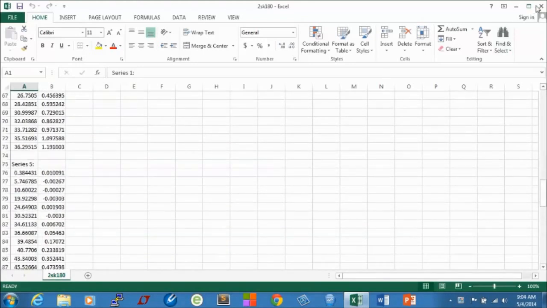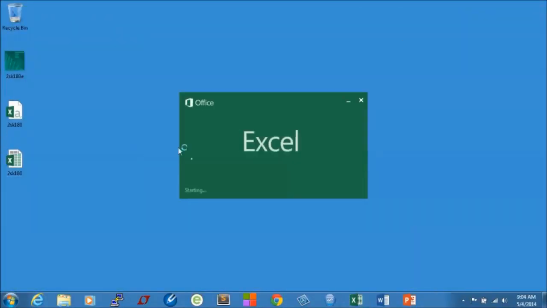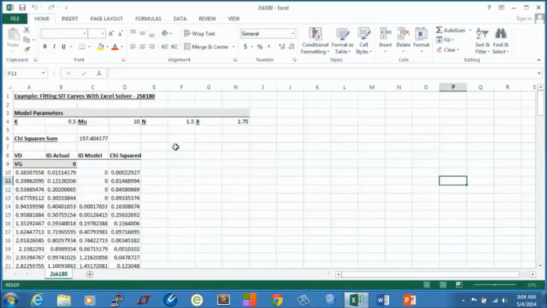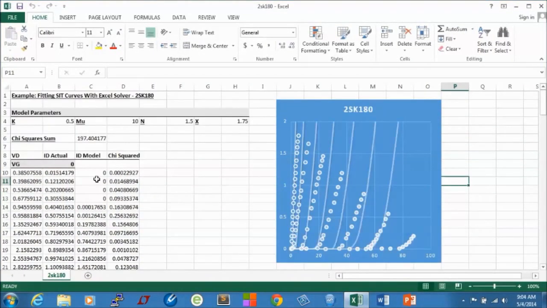Now I've taken that file and added some columns, and now it looks like this. I've added a column for the model, so this is a predicted value column. This is the actual drain current, and this is the predicted drain current.